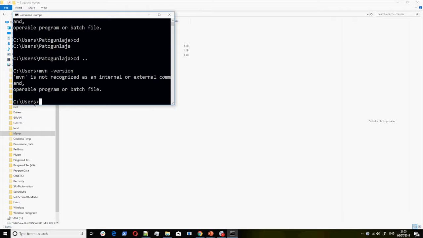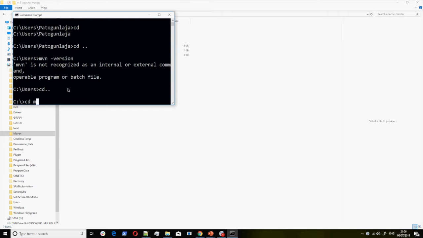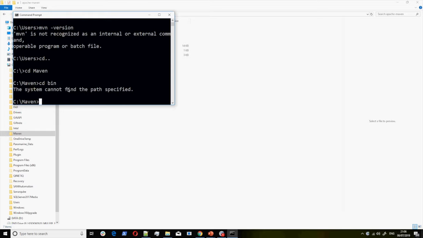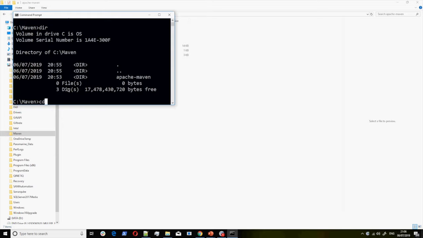Any location that you are on, you should be able to call MVN anywhere. So you don't need to go to where your MVN is stored. But for instance, now I know my MVN is stored here. cd Maven. Okay, and I think cd bin. Yeah. All right, I think it's best not to confuse you a lot.